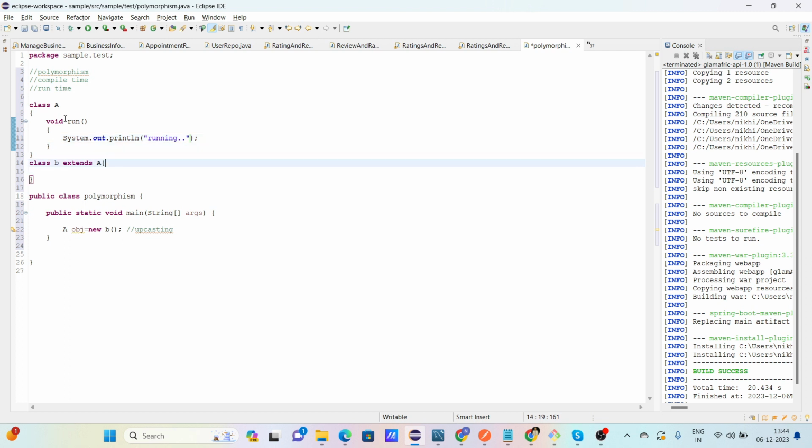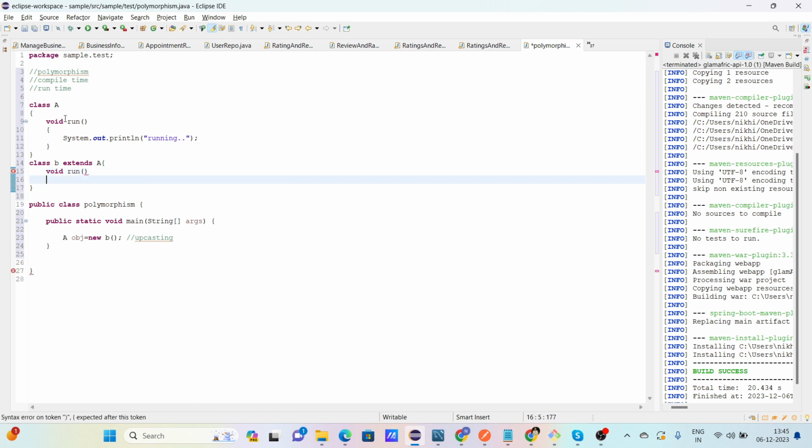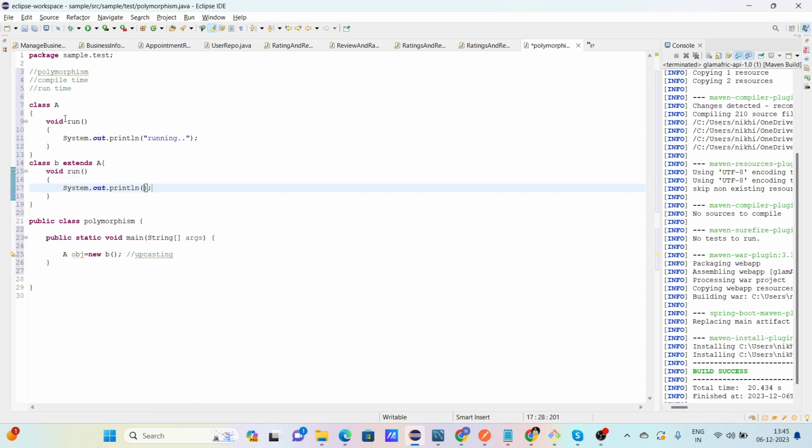Inside my class B, which extends class A, properties in class A we can access in class B. I have the same method in class B also, printing running safely with 60 km per hour. This is a minimum speed, which is basically safe.